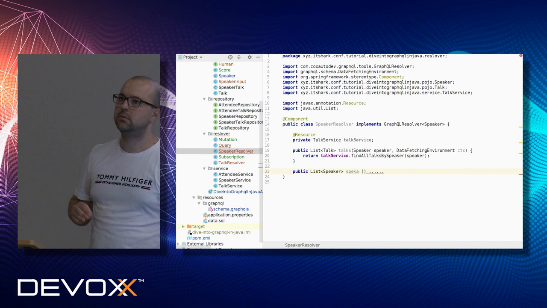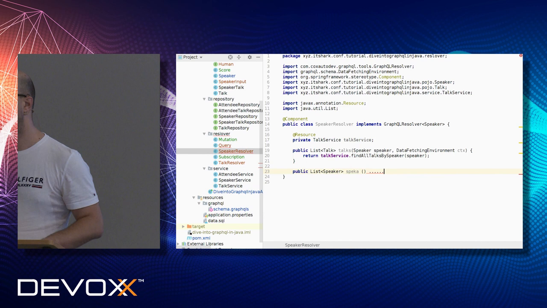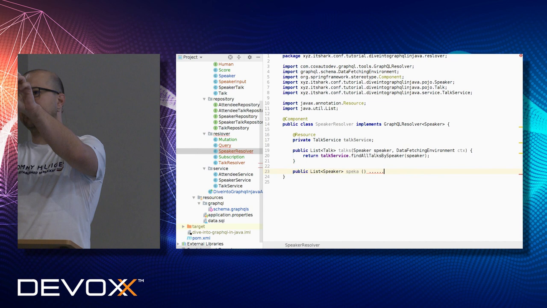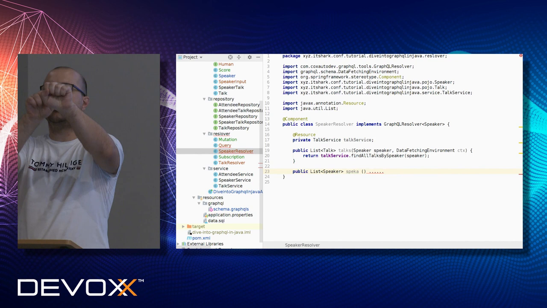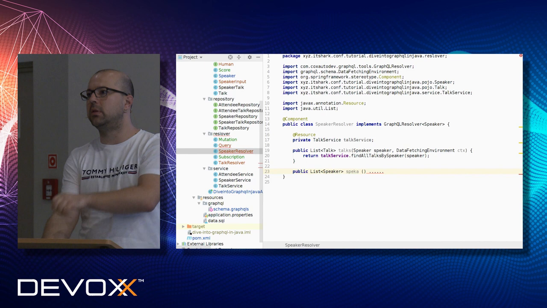One thing that people sometimes think about GraphQL is that it's like a SQL query. Well, it's not really, because you don't have grouping, and there is no star. If you have an element that has recursion back to itself, you have to specify that recursion in the query itself. There is no star or anything. If a speaker contains a speaker, then you have to say, I want from a speaker, speaker, and then a speaker, and a speaker, and a speaker. So the client has to tell that. There is no magical way around it. If I understand your question correctly.